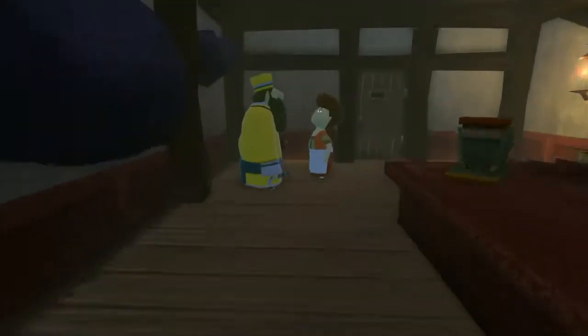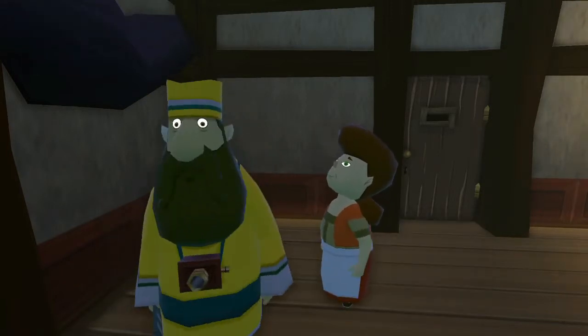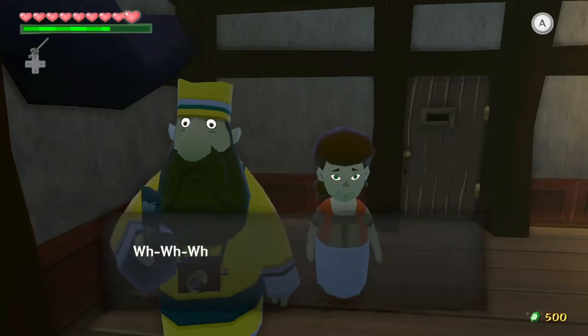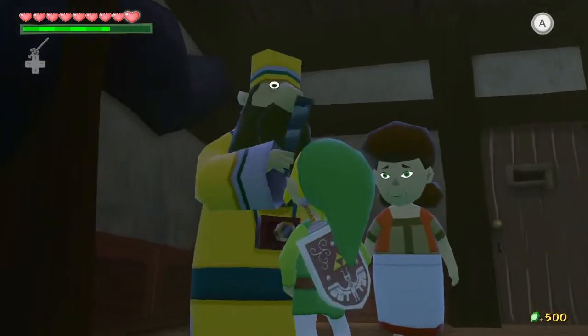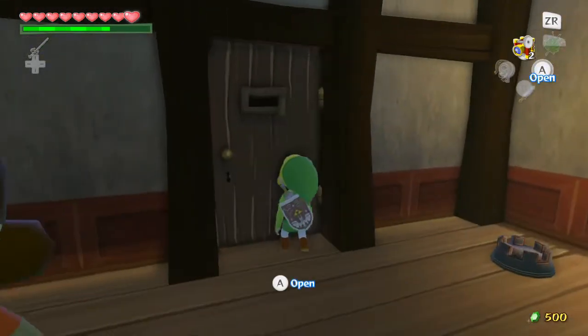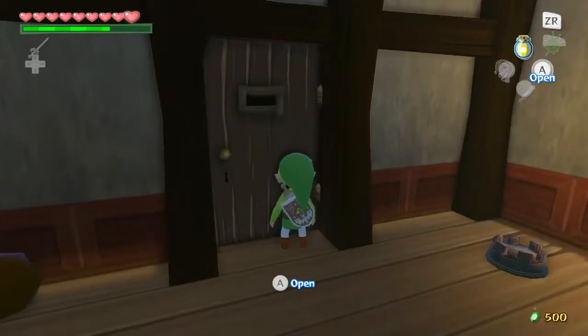And then if you move a little bit forward, he will notice you. You might be able to take the pictograph after this scene, because she'll still be there. But I'm not quite sure. To play it safe, I would still take the picture when they're looking at each other. Anyways, that's all the side questing we can do right now.